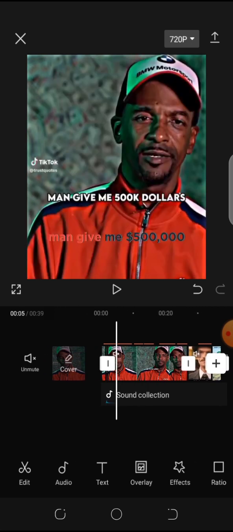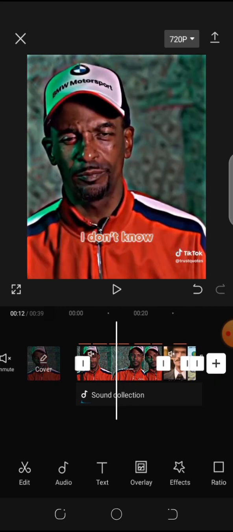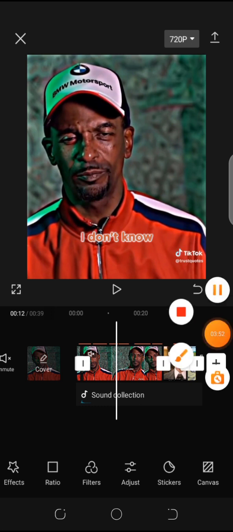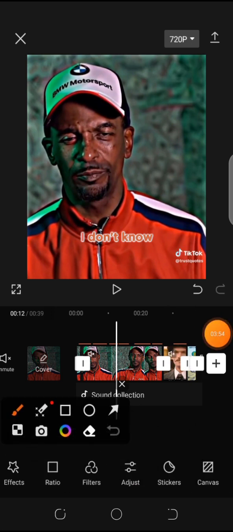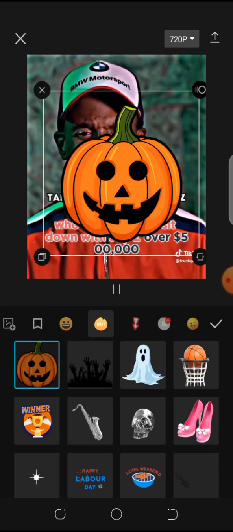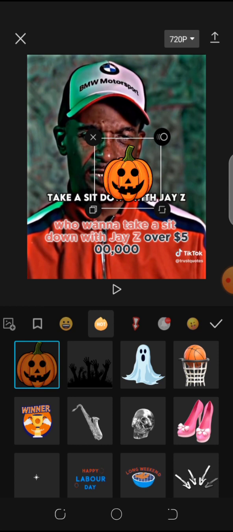So now let's say you want to make unique kinds of videos, using certain images or certain stickers. You have stickers here on the platform. So all you're going to do is slide and look for stickers. See stickers here, stickers are down here. So you can use the stickers, good. So you can now use the stickers sometimes in your video.